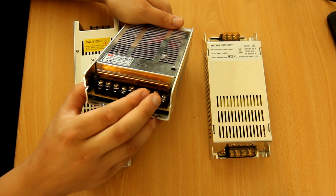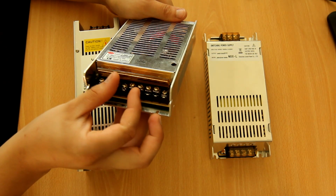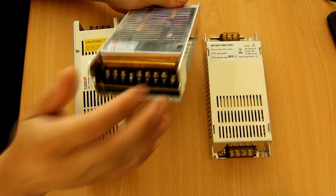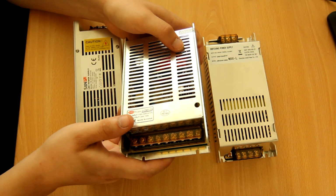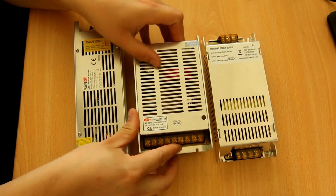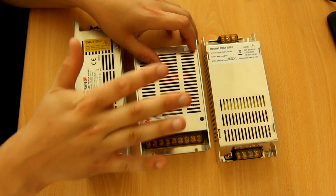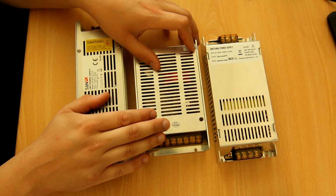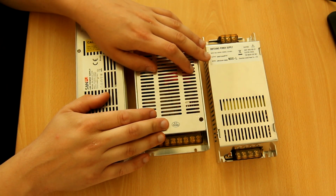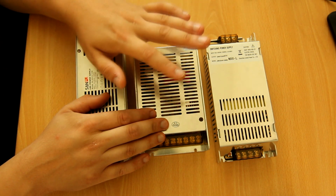You need at least 2 wires, and even with 2 wires, there's kind of a lot of losses in there. So this is good. Somebody thought about this. Somebody did the right thing. I'm not quite sure, but as far as I know, the European EMC directive says anything over 75 VA, so 75 volt amperes. If you don't know what that is, I will make a video later about the power factor.